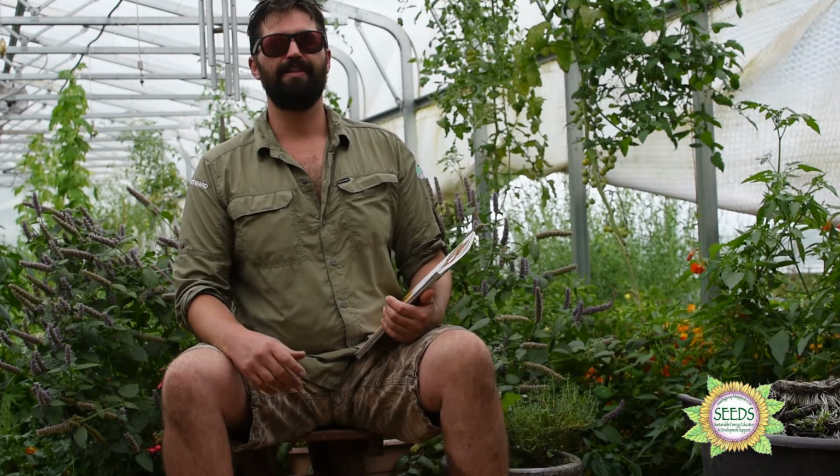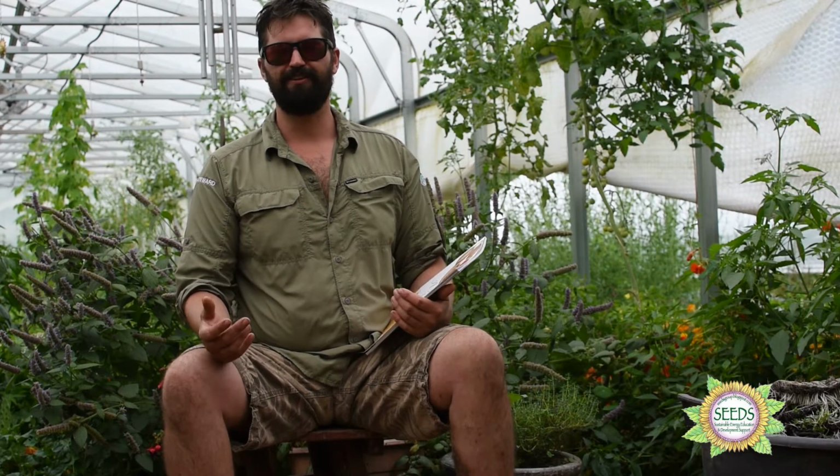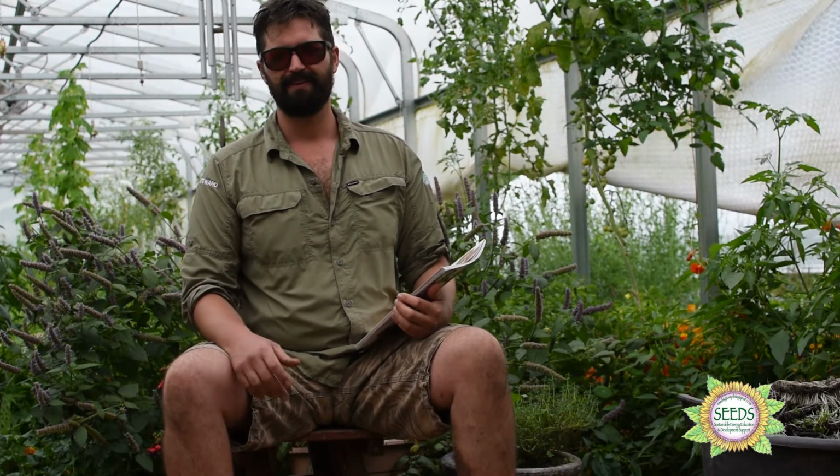It's amazing to watch the plants grow. When you see what they do and what a plant needs, you're able to then give that. And the plants will give you what you want, which may be food, a pretty flower, a great scent, or just the feeling of being one with nature.